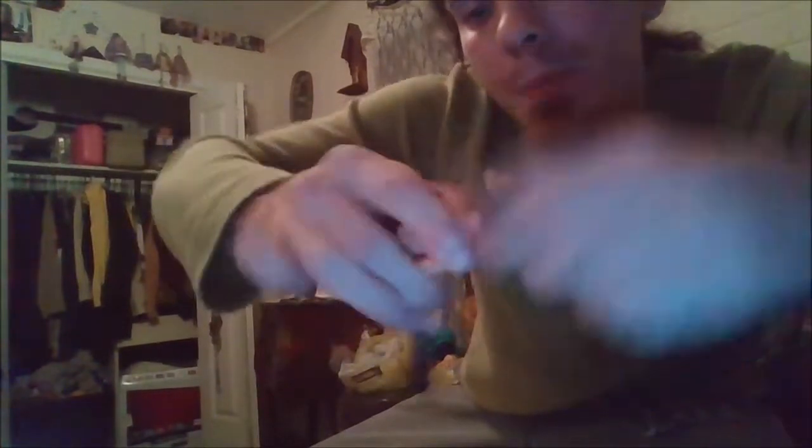I haven't even given it much of a chance to dry, but I'm going to just put this head back on the body. Oh my god. I should have kept that on the bodies, but wrapped them around. I shouldn't have, because then I would get finger polish on it. Whatever. Okay. There we go. It's on.